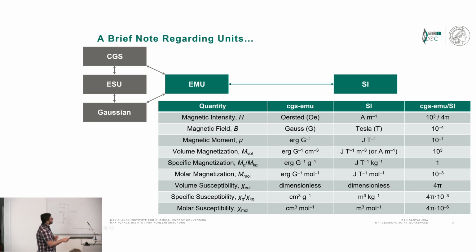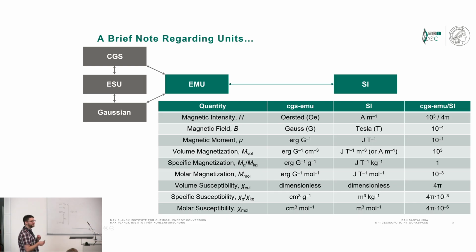And I think, especially in our introductory chemistry courses, we're used to SI units, but I promise you that the CGS EMU unit system is really quite convenient for especially molecular magnetometry. If you're more into materials chemistry, you will see people use the SI units, but just keep in mind that these unit systems have specific conversions between them. So this 4 pi comes from the fact that the permittivity constant in the CGS EMU system is set as 1, whereas that is not the case in the SI unit system, okay? And a couple other things.